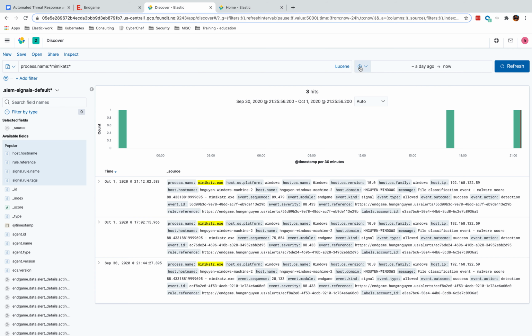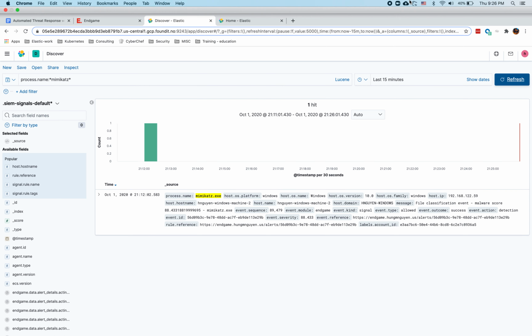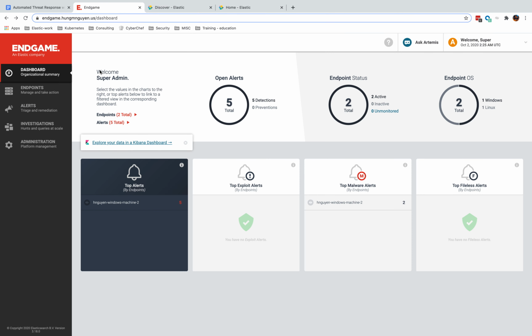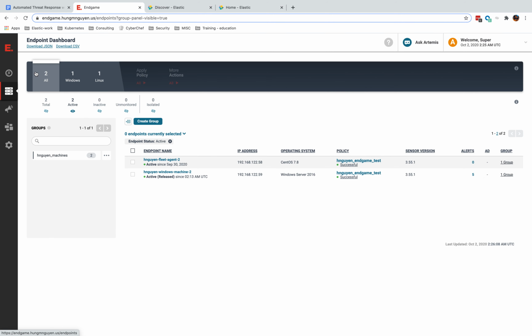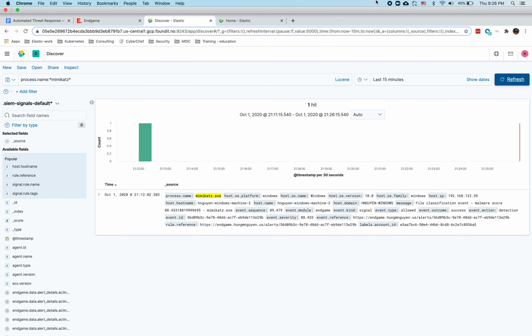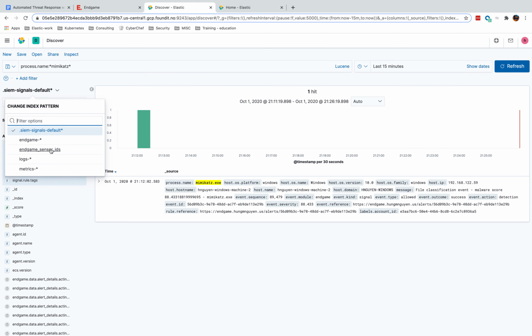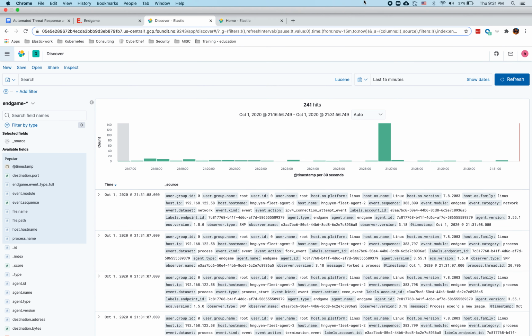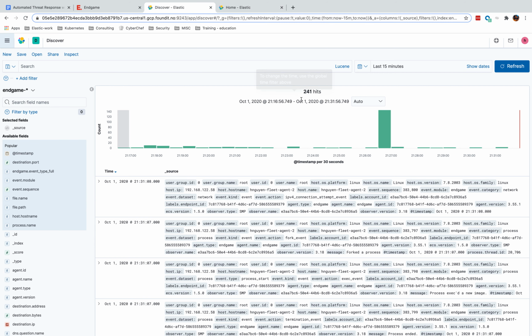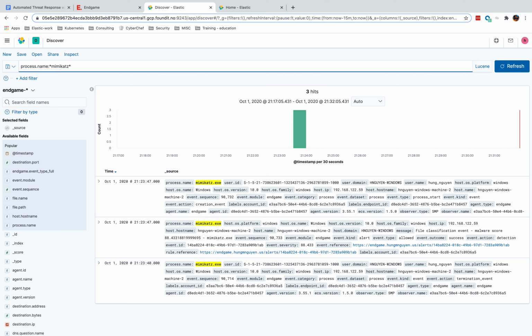Okay, and then let's move it to 15 minutes. Let's see when it's gonna happen again. It's 9:26 right now. The alert was fired at 9:23. So we'll give it a little bit of time and then we'll come back and check it. Okay, so it looks like the events made it to Elastic after a couple of minutes here.